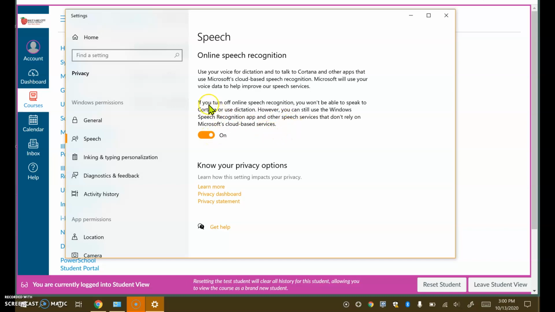And it says if you turn off the online speech recognition, you won't be able to speak to Cortana or use dictation. So once we've done that, we're going to close out of that.